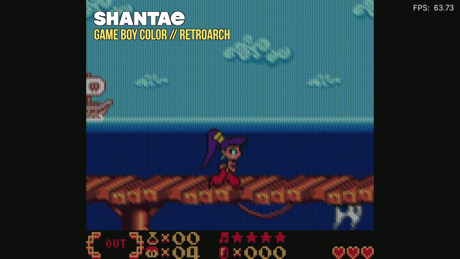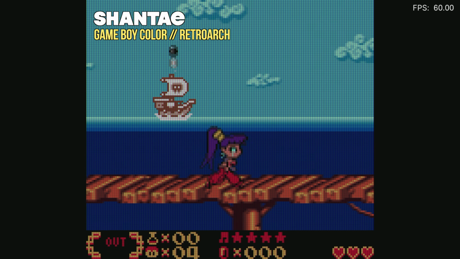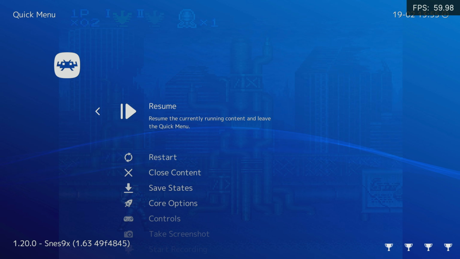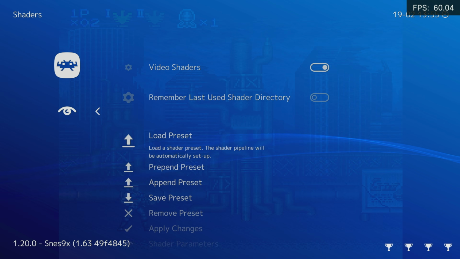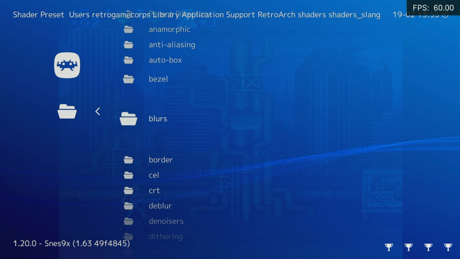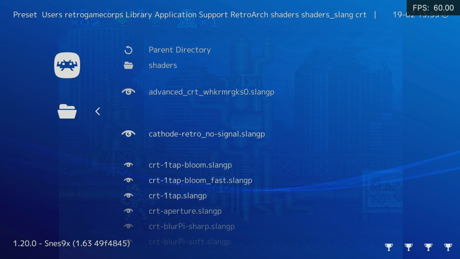So here's a Game Boy Color game. I didn't have to do anything other than just load it up, but it already has that LCD grid overlay. Now, when it comes to home console systems, one of my favorite things to do here is mess around with CRT effects. Many of these CRT shaders are really hardware intensive, but the M series chips on Macs can handle them no problem. So I'm going to go in and I'm going to open up my CRT folder. I'm going to pick that CRT Geom Deluxe one again.